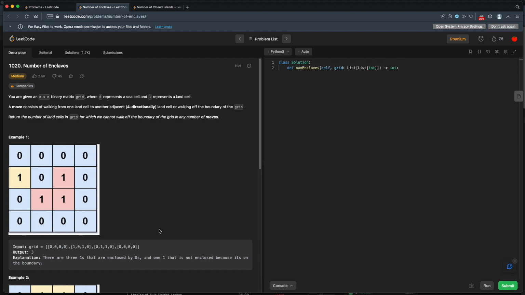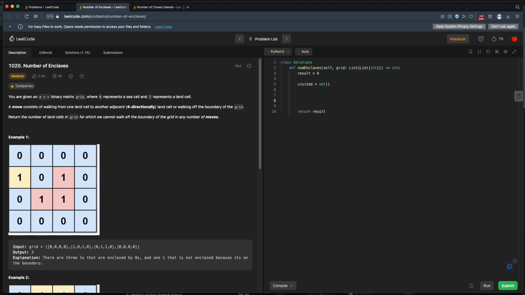With any grid traversal type problem, there's a couple basic things that we'll need. First thing we're going to need is our result. It will be set to 0, and we will return our result at the end. The other thing we'll have to do is keep track of which cells we've already traversed, so we'll keep a visited set. And finally, we'll need some queue of cells to go through, but we'll come back to that. I think I'll actually break this down into a sub function to help us out. We'll come back to this. We'll keep going.